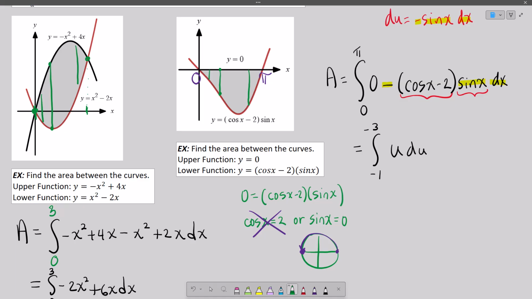So those are the two ways that our regions can be oriented. Vertically simple is the more intuitive one. We did one example in total over there. We're going to finish off this one. Here, the upper curve is 0. The lower curve is this trig curve, and we were subtracting it off. So we have upper curve minus lower curve. That's the height of the rectangle.